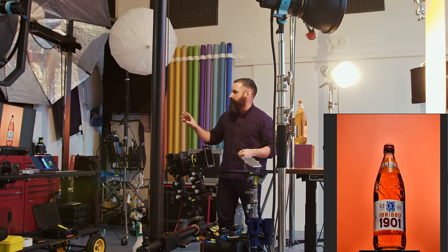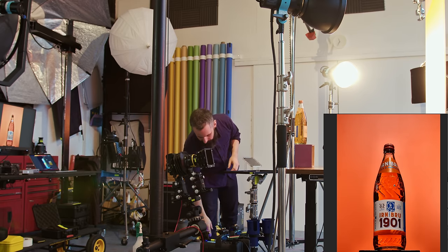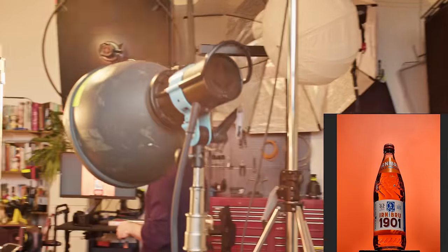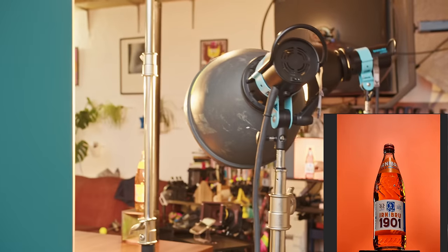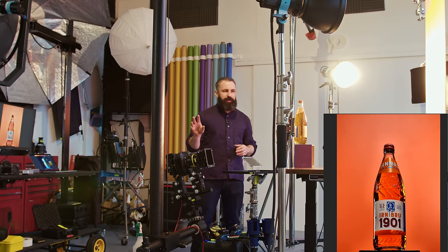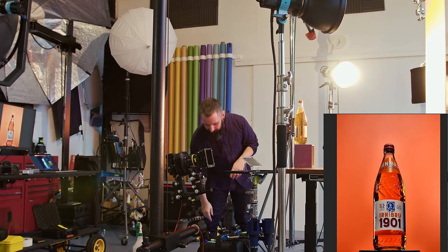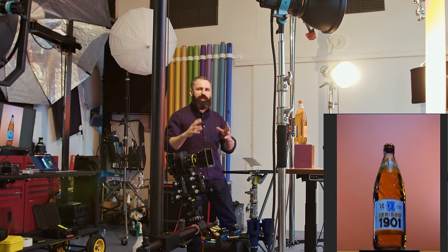I'm liking that so far, but I still want a little bit more going on in that. I've already set up a light back here with a grid — we'll just turn that on at really low power, minimum power, which is about 12 joules, and get that to put a little bit of glow through. Now the downside is we have an orange glow down one side of the bottle that we don't want. This is where back plates come in — we want the glow but not that black bit. So we get this one frame, turn that light off, take a second frame as the back plate, and merge the two together in post.